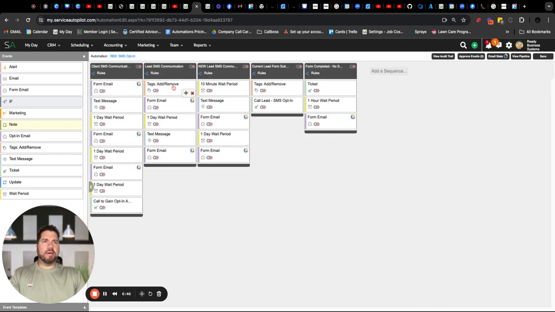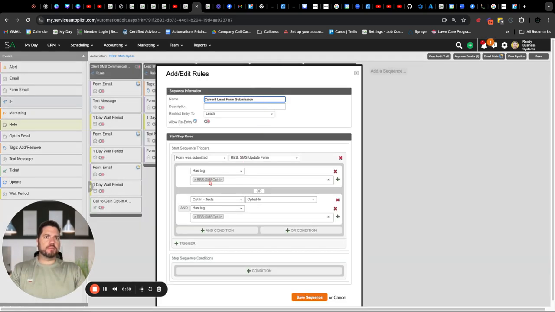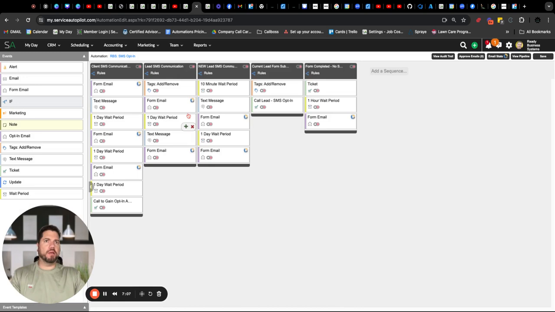So the reason that we have this tag in here is that once the lead opts in for text messages, essentially, if the form was submitted and they have the tag, or if they opt in and they have the tag, that means that they're interested in potentially doing business with your company, right?